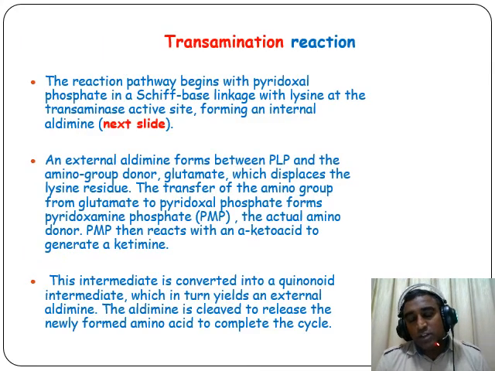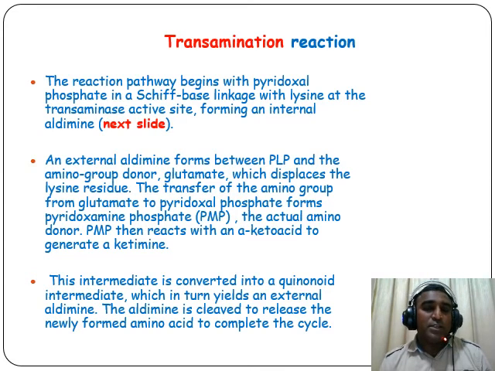So this is another one of those slides that's going to talk about the mechanism of the enzyme. It's quite complex, but as I've told you, I'm not going to assess on the mechanism of any particular enzyme, as well as regulation of any particular pathway. So just for your understanding, this is on the transamination reaction related to aminotransferase, and aminotransferase has PLP, pyridoxal phosphate, which serves as the coenzyme.